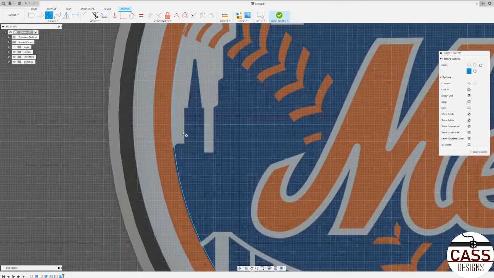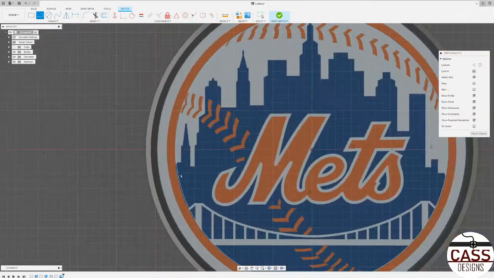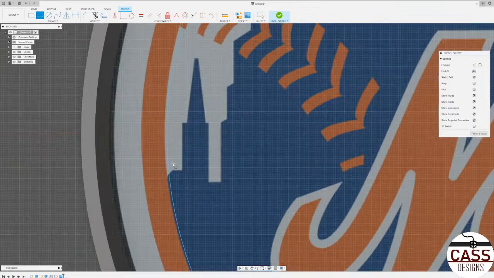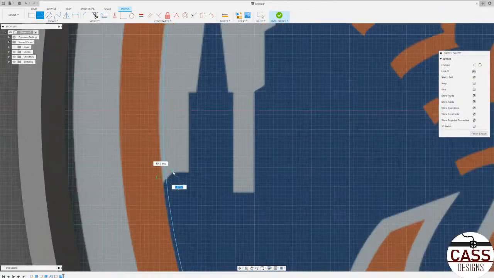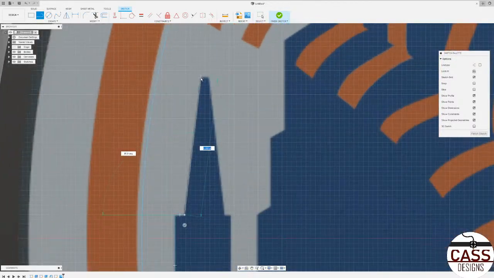It's a little bit short, but that's okay. We're not trying to be perfectionists. Then I'm going to outline this skyline. So zoom in, you just go like this, and like I said, we're not trying to be perfectionists, just to get the general shape. What I did here was I clicked the line tool, clicked the edge of the circle, and am just tracing the outside of this picture here.